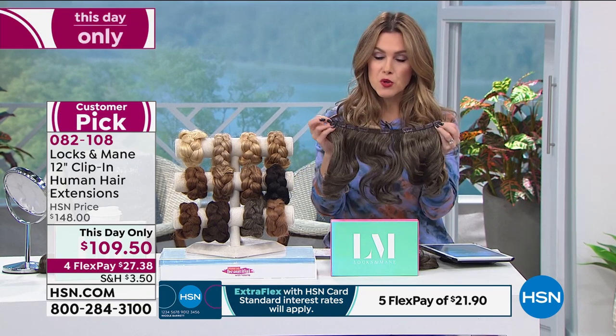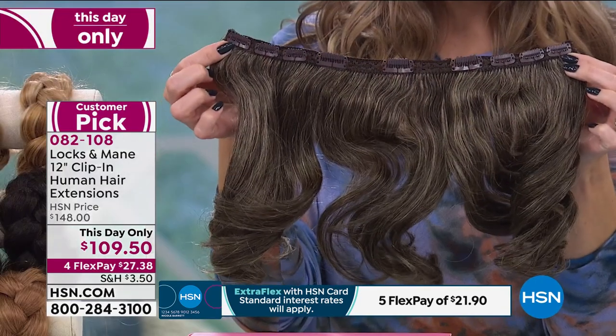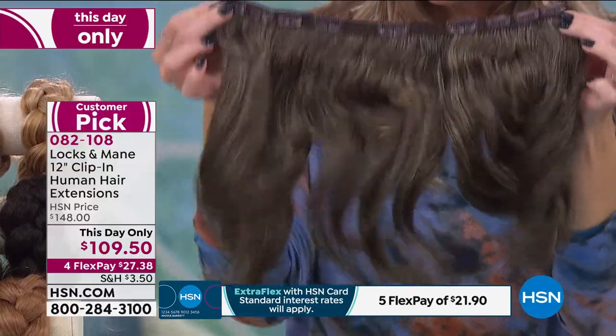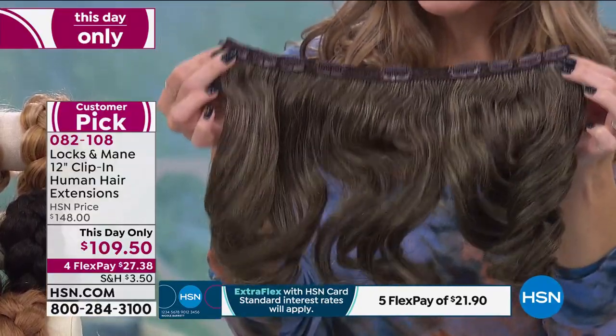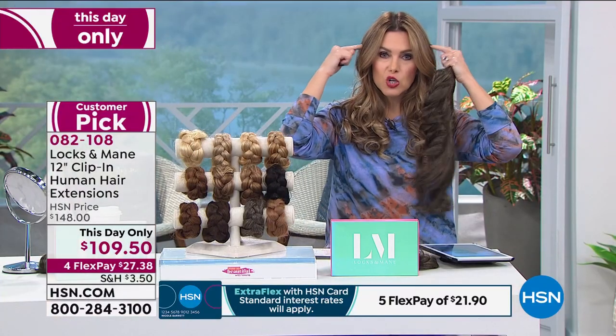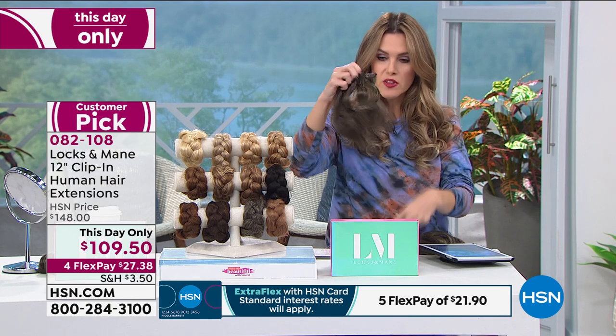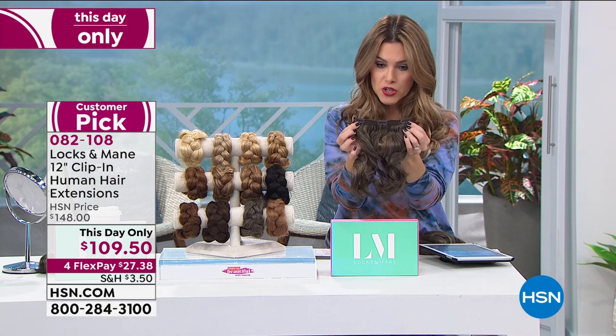Honestly, the clips are perfectly placed. So I don't know if we can come in close to look. They're literally from edge to edge. You can see they bounce, they move just like real human hair. Oh, because they are. They're the 12 inches. You're gonna get one, and this is the one that goes from temple to temple, ear to ear. You're gonna get a second one, and this is the one that goes at the nape of your neck. So it's a little shorter, all right?